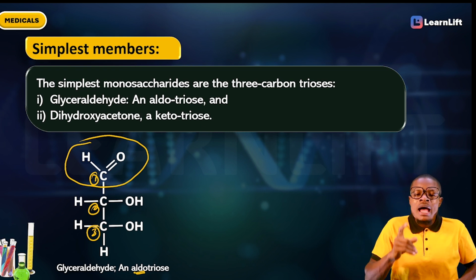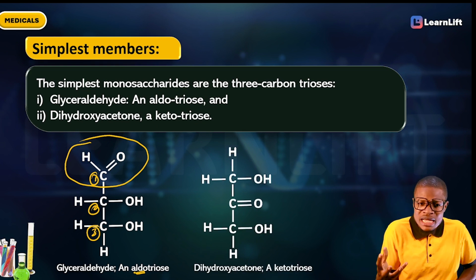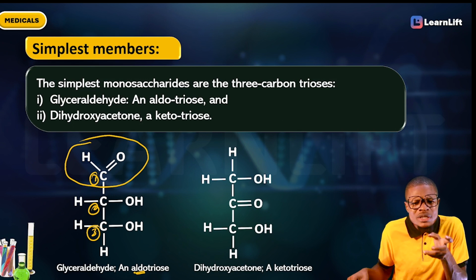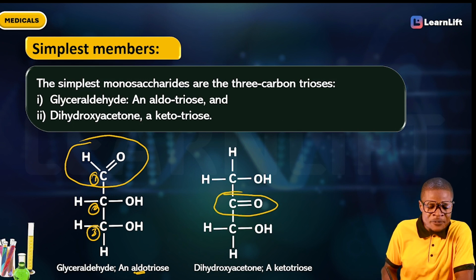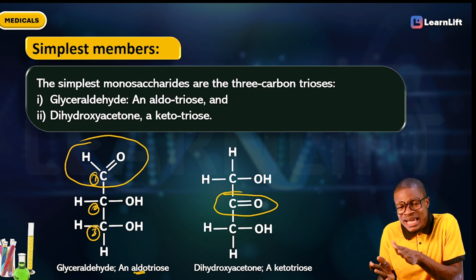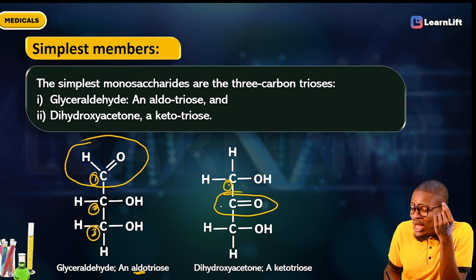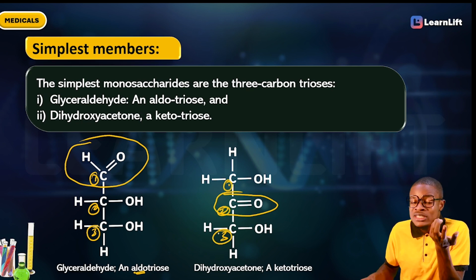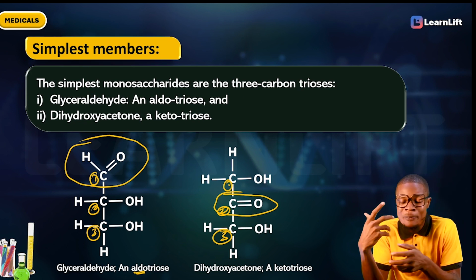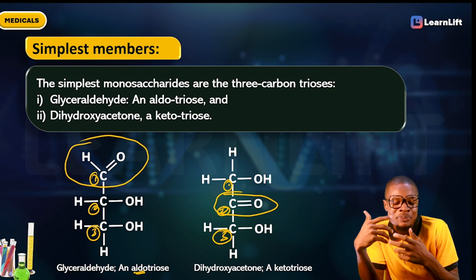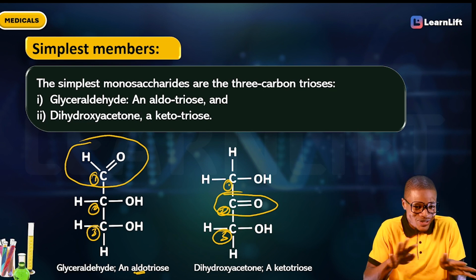Don't forget that. Another is your dihydroxyl acetone. This is your dihydroxyl acetone. It is a ketotriose. Why do we know it's a keto? Of course, it contains your ketone. This is the ketone that we have there because the carbonyl group is at the middle. And is it a triose? Yes, it's a triose. This is 1, this is 2, and then this is 3. Of course, that means apart from your aldotriose, we also have aldotetrose, aldopentose. We also have your ketopentose, ketotetrose, and so on and so forth. So you are seeing the way those are named.